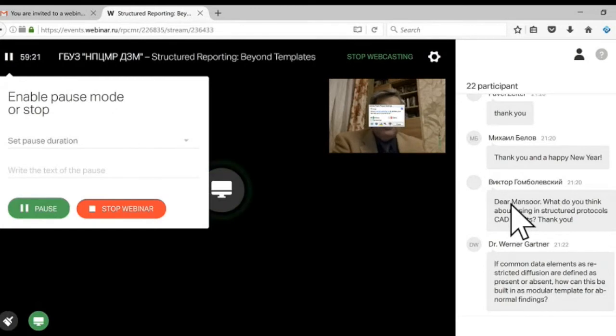For diffusion weighted imaging, if there is any restriction, we can describe it as yes or no, or present or absent. This is another concept. I may not agree with the common data elements that have been presented in the RSNA library, but they are only examples of how the concept of common data elements will be influential for the future of structured reporting.